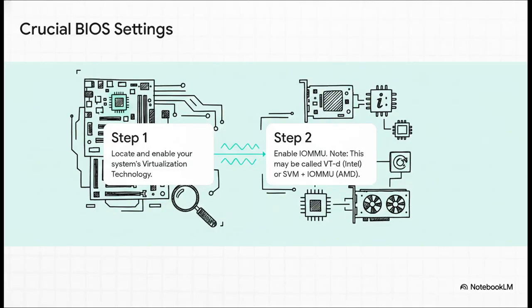Okay, before you even think about installing an operating system, you have to dive into your motherboard's BIOS. Now, this right here is the number one spot where people get stuck. You have got to enable virtualization technology, specifically a setting called IOMMU. On Intel systems, it's usually called VT-d. On AMD, you're looking for settings called SVM and IOMMU. Just think of it like this. Flipping these switches creates a direct, super fast highway from your physical graphics card to the virtual machine your AI is going to live in. Without it, the whole thing grinds to a halt.